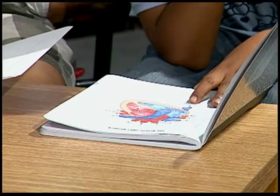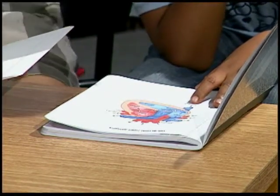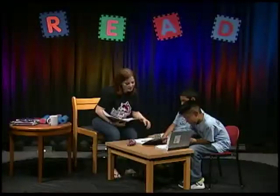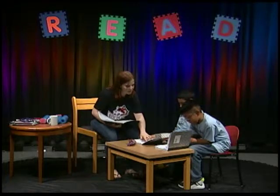There are 4 chambers in the heart. You've got your atriums, which are on the top here, and your ventricles, which are on the bottom, and there are valves in between that keep them closed. Think about it like the ventricles and the atriums are rooms, and these little valves are doors in between these rooms, and they keep them shut so that no blood can go back in.